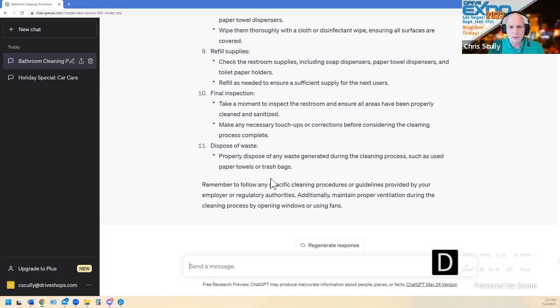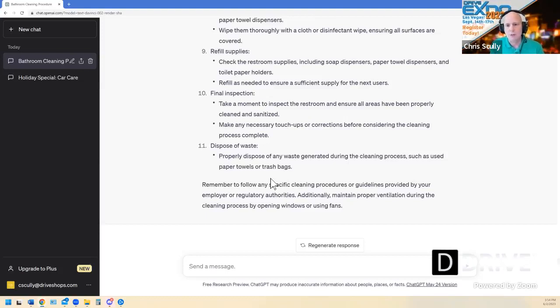If you're not a good writer, and let's face it, when we do a shop policy apprenticeship, one of the things that we hear from a lot of shops is, oh, I hate writing, I suck at writing. ChatGPT can help you with that, because all you have to do is give it the general idea of what you want. And we gave very unspecific requests in this demonstration on purpose.